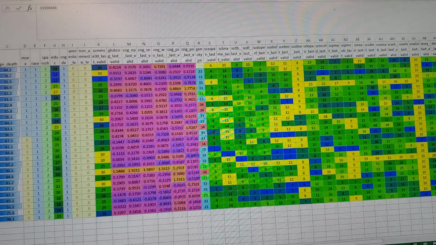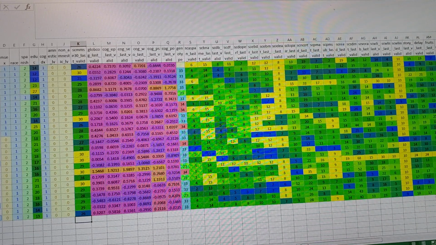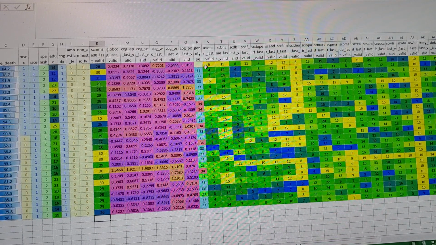I work in Excel a lot. If you don't know Excel, you'll probably learn it working with me. I color code everything. Blue is low, yellow is high. These are all of our subjects. You don't know any information on the subjects when you're doing anything, and that's called working blind.